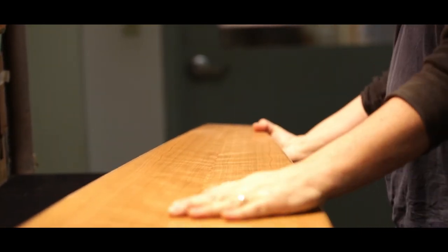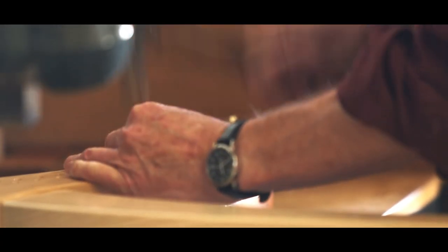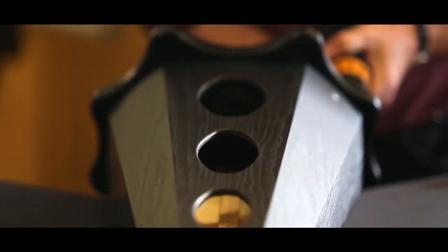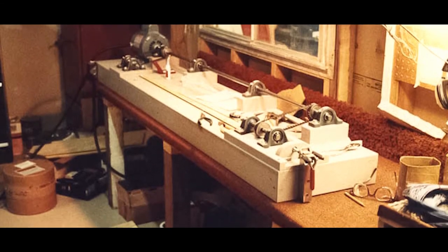Wood has always interested us, and that's the satisfying piece too, to create something that's beautiful out of all different kinds of wood. But then you put the strings on it and the hardware on it, and you make it sing. We early on realized we would have to make the strings on our own. So Ray went and learned from a guy who wound his own strings and built a rudimentary string machine, and that lasted us for about 20 years, and then we built a little more sophisticated one that made it a bit easier to make them.